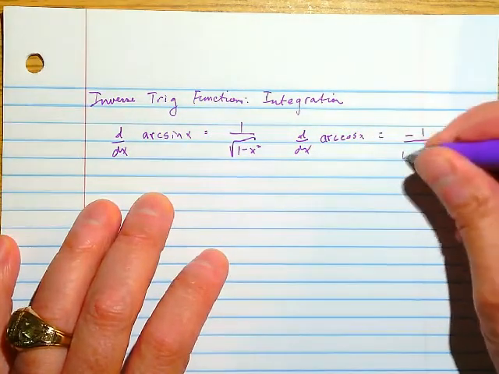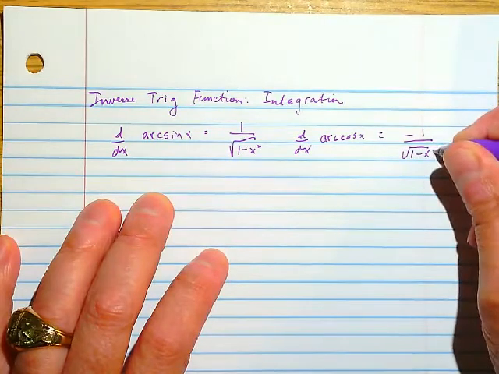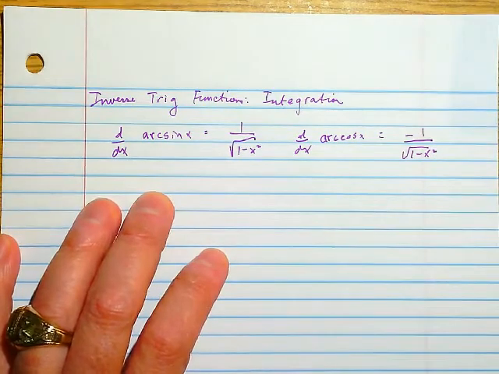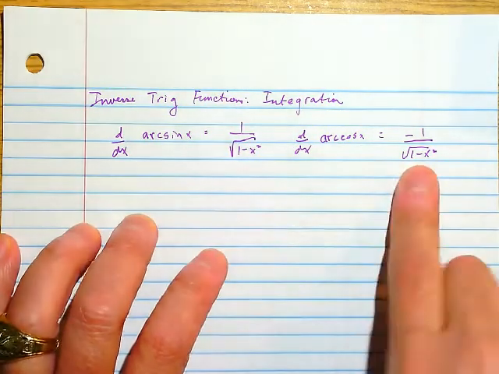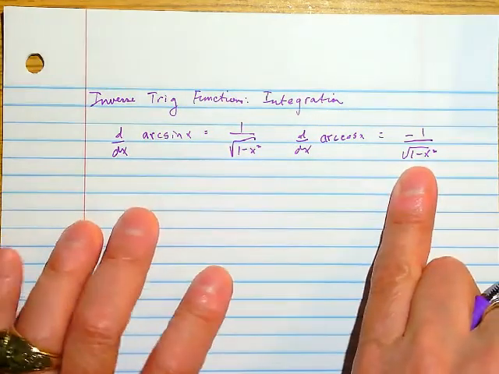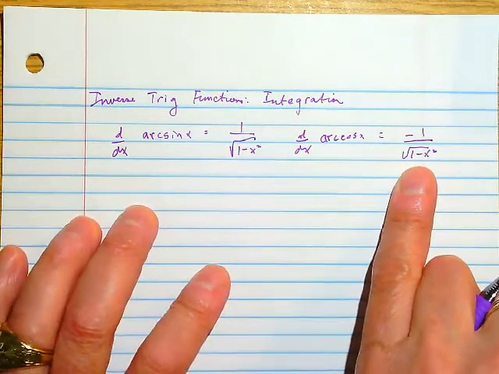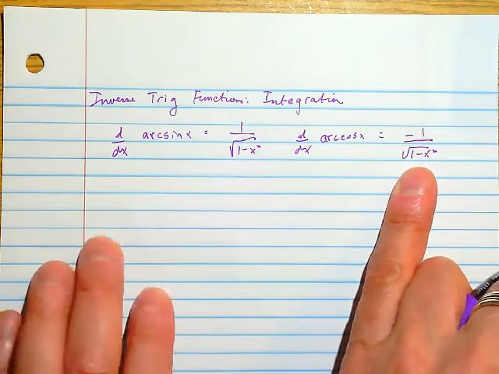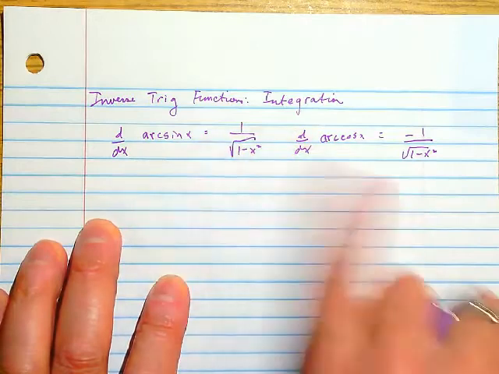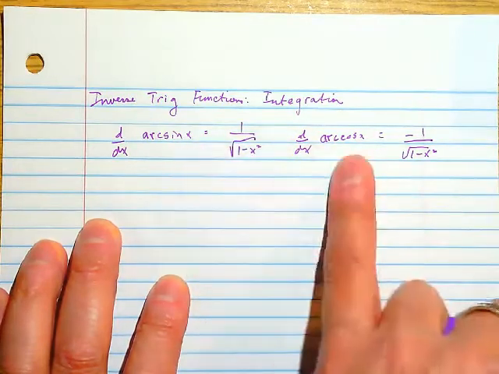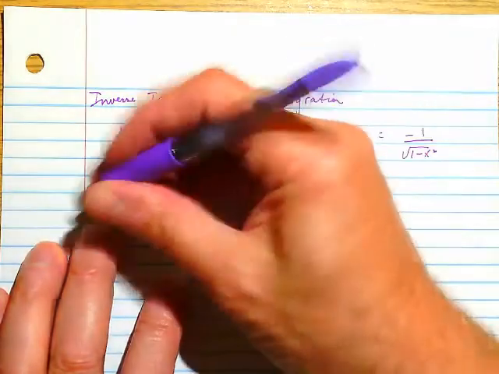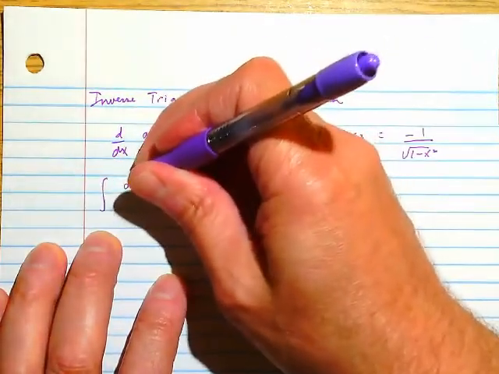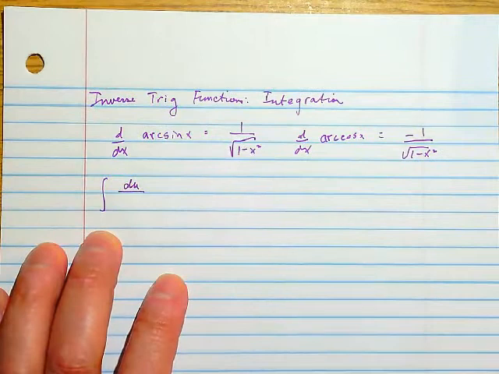Because of that negative sign, we'll only have to learn 3 of these derivatives, or antiderivatives. Okay, still need all 6, so I'll let you refer to your notes on what the derivative of arc tangent, arc cotangent, arc secant, arc cosecant is. But since the derivatives of the co-functions are just the negative sign, we're just going to learn 3 integrals.